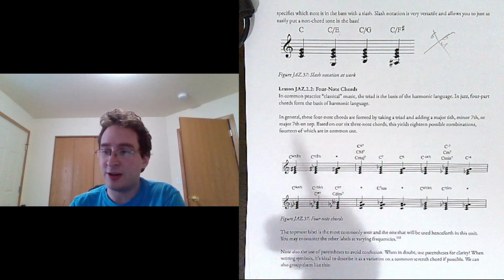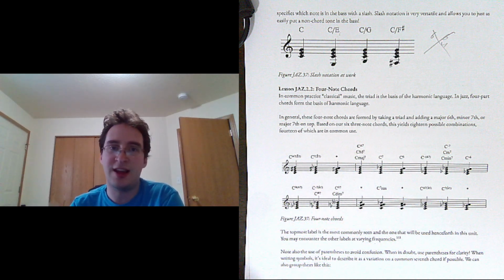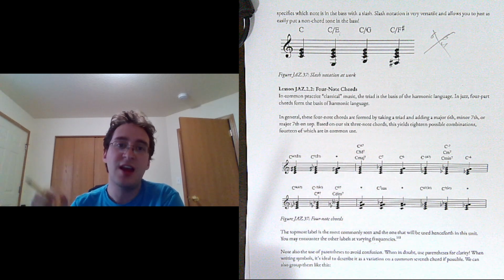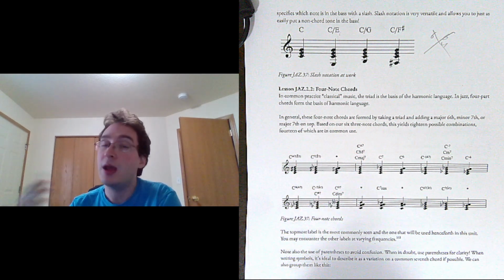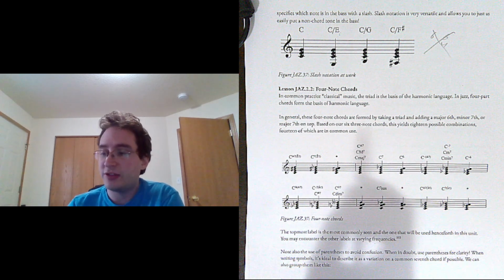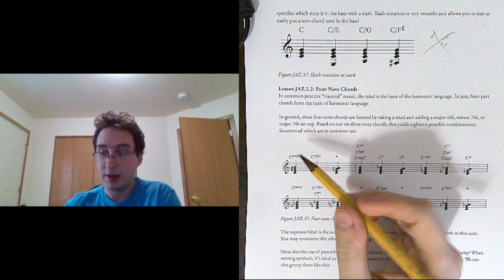So we talked about our 6 3-note chords, our augmented, major, minor, diminished, and then our sus chord 1, 4, 5, and our major diminished 1, 3, flat 5. Again, that isn't really used on its own, but it's used as a building block here. So on top of each of those triads, we could theoretically put a major 7th.